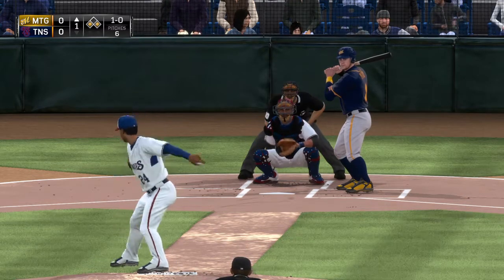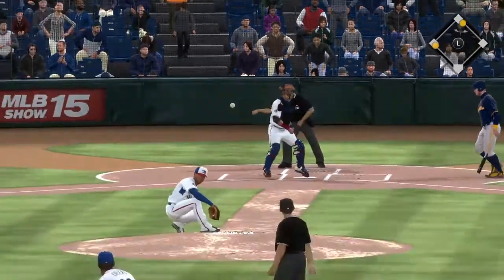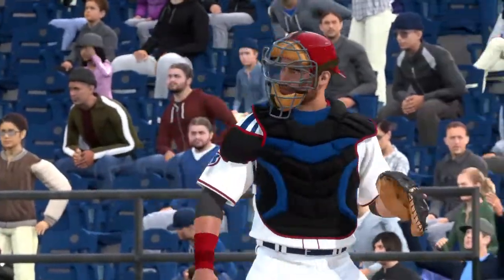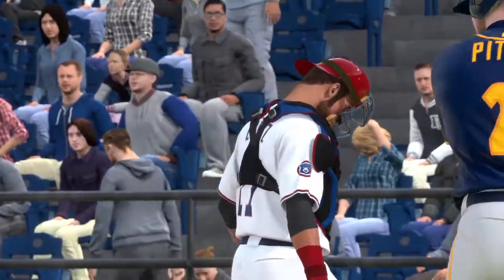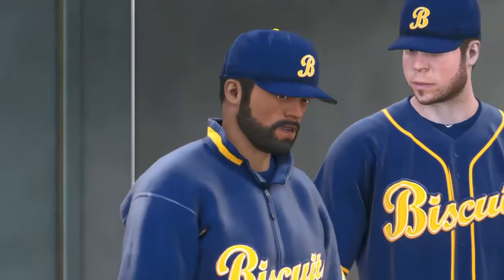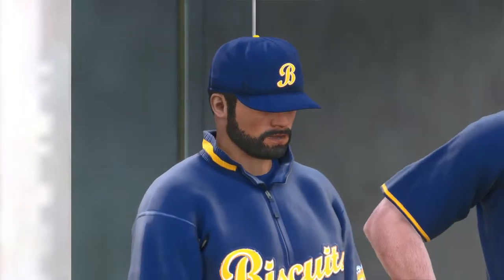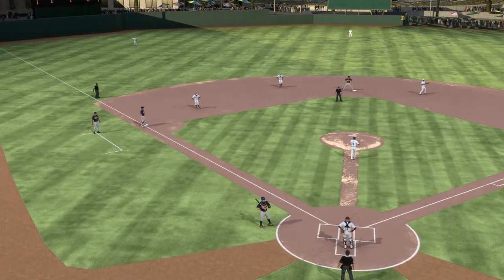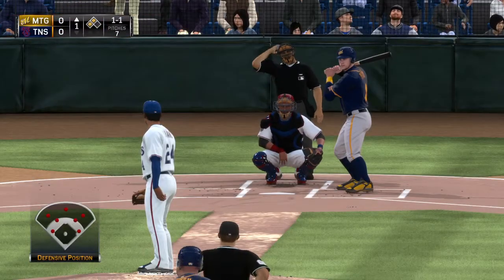The next pitch. Runners off for second. Pitch is a called strike. The throw not nearly in time as he took that one on the pitcher. Putting a lot of pressure on him here to start the inning. They're not happy with runners just on the corners, so they put that man on first in motion, and he's able to make it two men in scoring position now with nobody out.